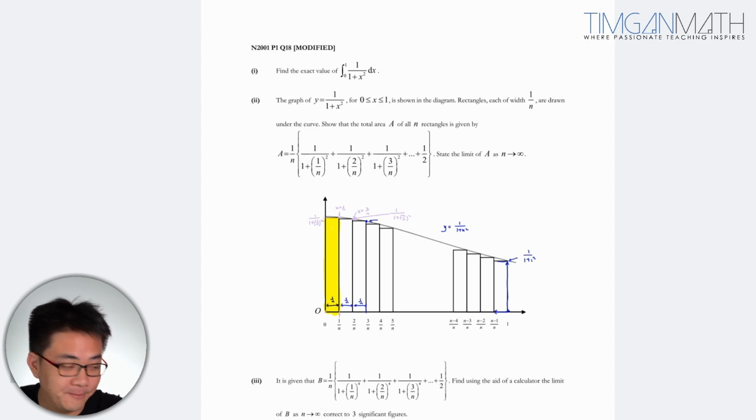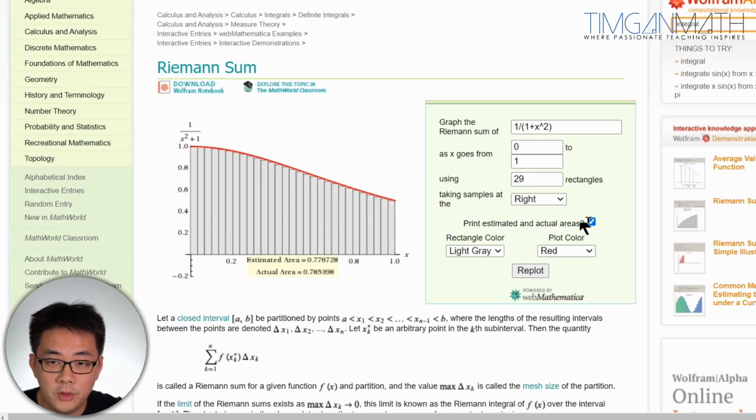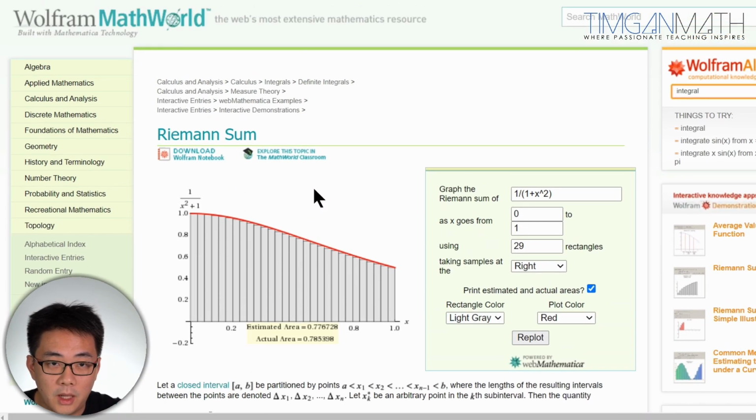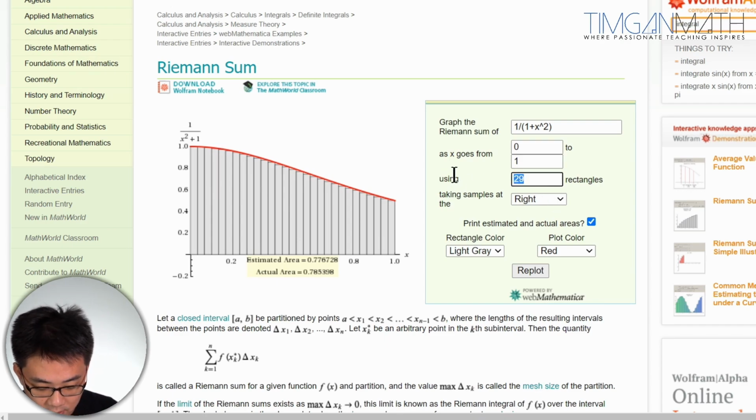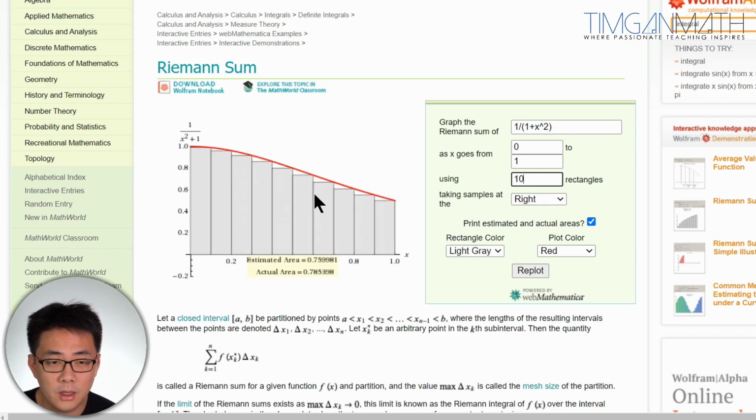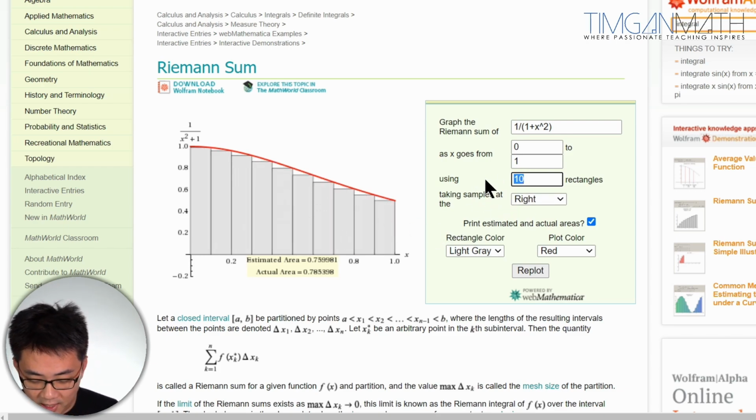After which, we were told to state the limit of this graph here. So I'm going to visualize this using the applet on this website, MathWorld, Wolfram. From this graph, I sketch from 0 to 1 the rectangles. As you can see, if you use a lower resolution, so let's say if you use 10, the graph will look something like that. Now if you were to use 5 for the resolution here, this is what we call underestimation.